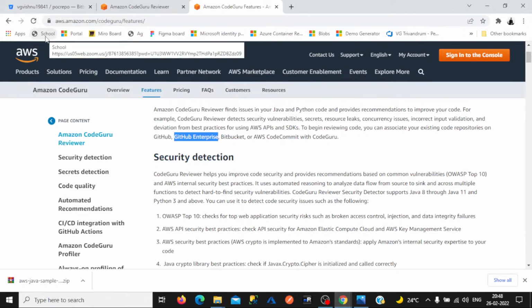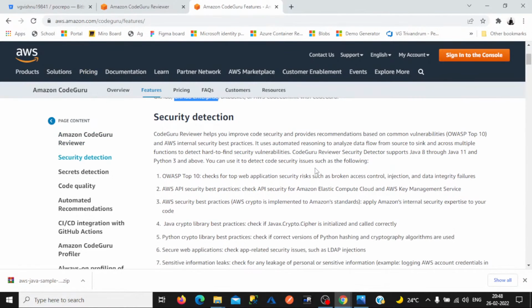The next thing is security detection. AWS CodeGuru can find best practices, and one thing is the security recommendations. Whenever we develop an application, especially a web application, it is good to follow OWASP, which gives recommendations based on current security vulnerabilities.